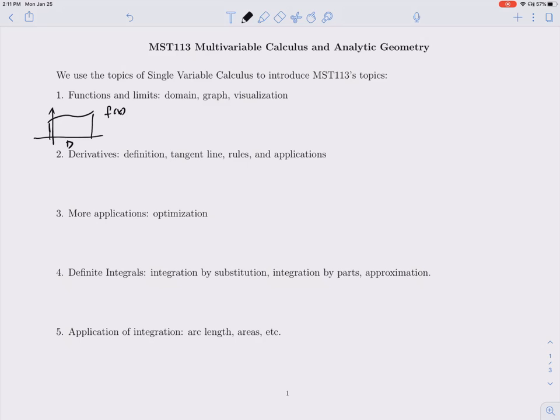And we will do the same thing, but you will see that when we have more than one independent variable, we actually have to look at more complex geometrical objects. So we start with two variables. We have z is equal to f of x, y. And we also have the problem of domain. So domain over here, it's not going to be just an interval. It's going to be a region like this.